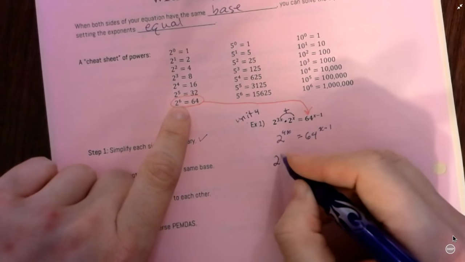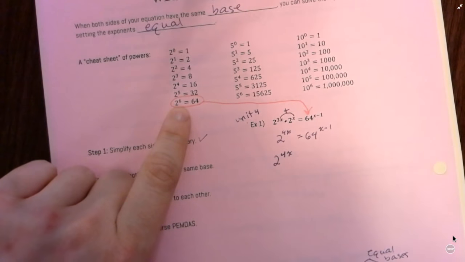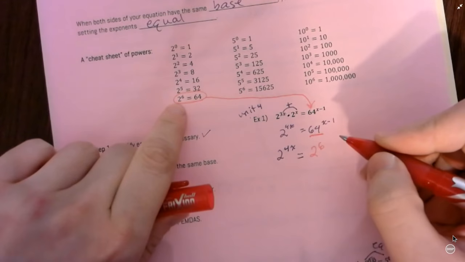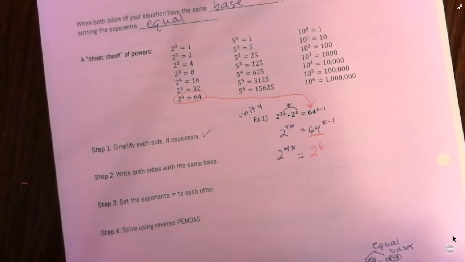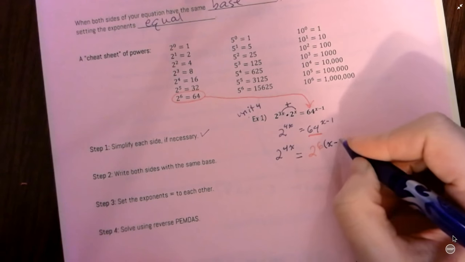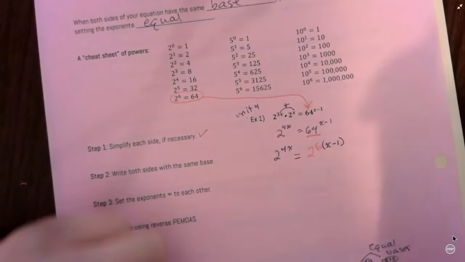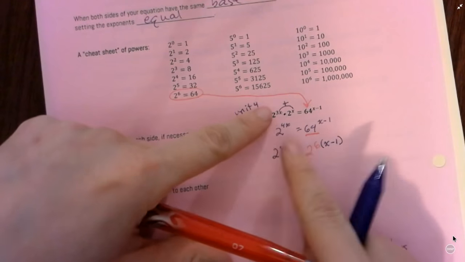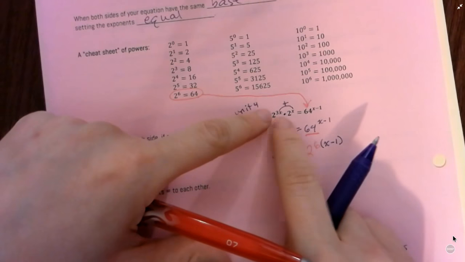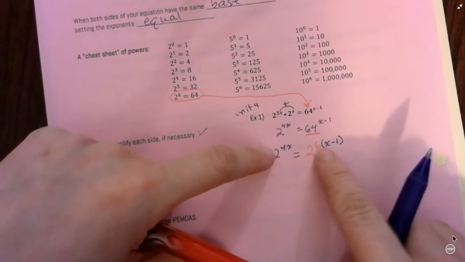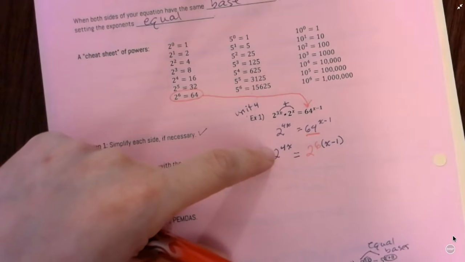So I'm going to go ahead and write this side, 2 to the 4x equals. Then I'm going to take 64 and write 2 to the 6th, because I know 2 to the 6th power is 64. And then this exponent that was already there, I'm just going to multiply by the 6. So when you take a power to a power, you multiply the powers, and that's what we're doing here. So this side, I simplified it. I just added the exponents together because I'm multiplying the powers. And this side, I'm replacing 64 with 2 to the 6th, and then just multiplying the other exponent that was already there.